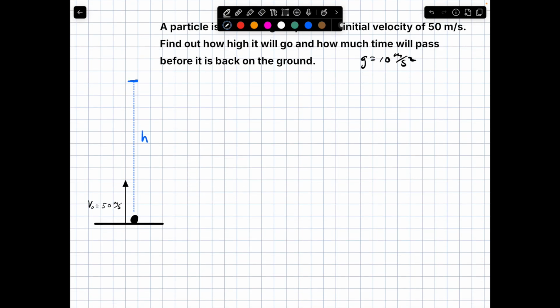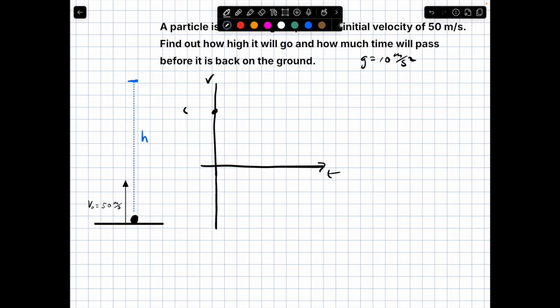Now we can do this problem simply by making a velocity graph and looking at all the parts. And if you've watched my older videos on this, you'll know this is sort of my preferred method. Okay, so here we go. If I draw a velocity graph, so this is v, this is t. Let me make this go down farther.